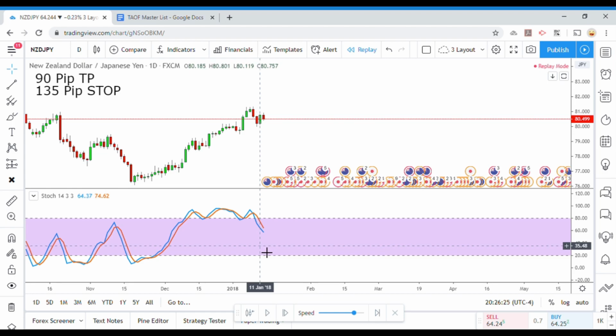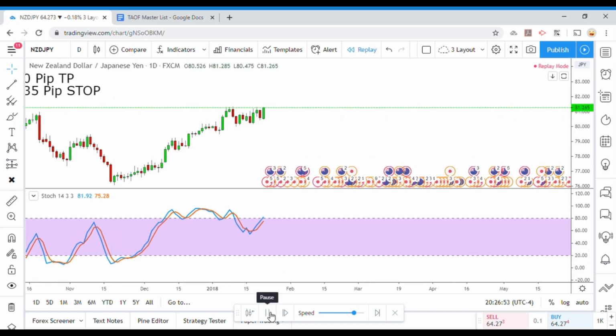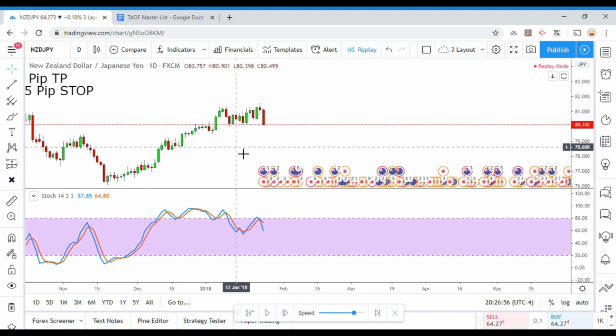All right. We got our first one, and like usual, we are waiting to see the stochastic cross the line. The close of that candle on the cross of the line, like I've said before, is the signal candle. The next candle after the signal candle would be the entry candle. So in this case, this red candle right here would be our entry candle, and we will play it forward and see where it goes.